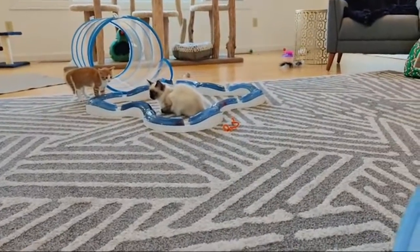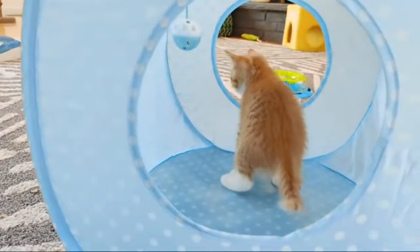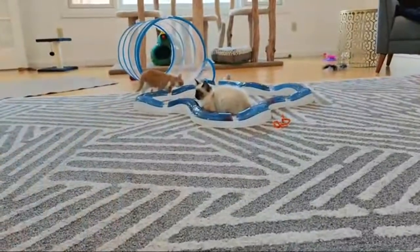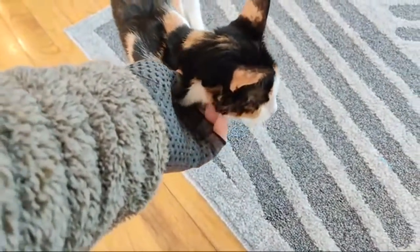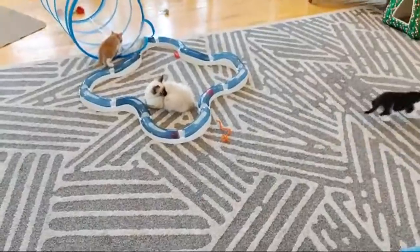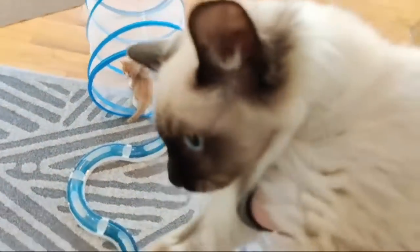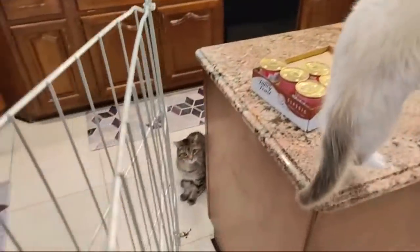QP, do you want to go over the wall for a bit? Would you feel better if you weren't in here for a while? Yeah, okay, QP. Let's put you over the wall. We'll bring you back when we're ready to hand out the treats, okay? Come with me. You're going to be a little bit tricky to introduce to your new brothers, aren't you? Egg and toast. There you go.